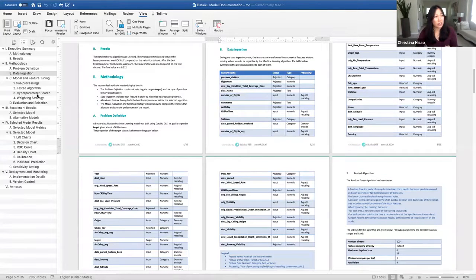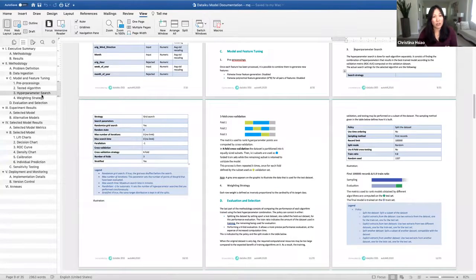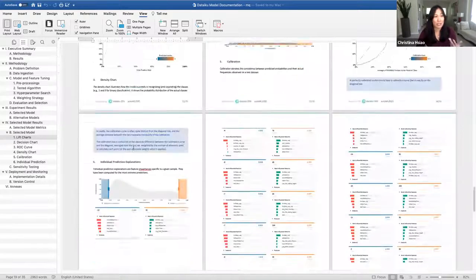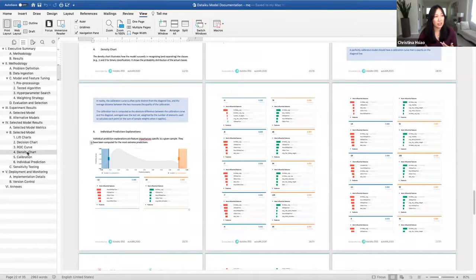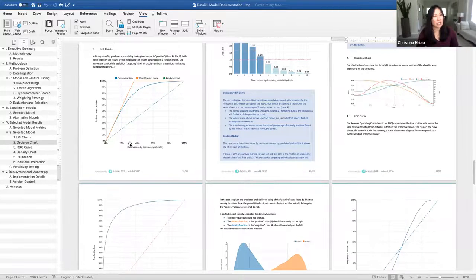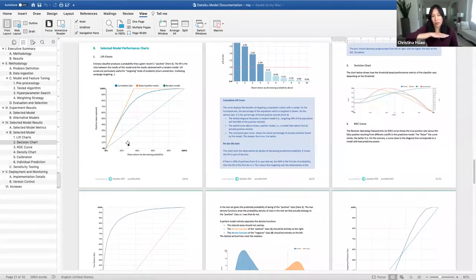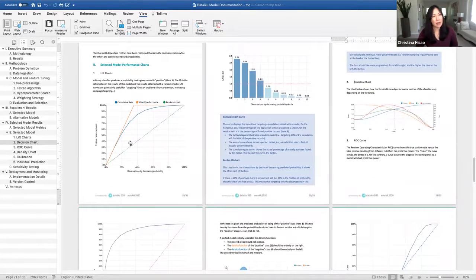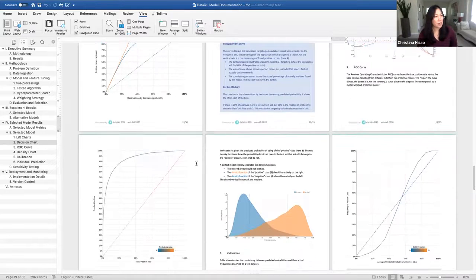What do we do with our data? What was our hyperparameter search and our validation? What did the lift look like? All those results I just showed you in the design are documented. And when you're talking about lift, presumably you've specified a baseline somewhere in the system? Yeah, this is going to be against random. What's the lift across random? If I had a baseline, I could set that up, but it probably wouldn't be in this area. Okay.